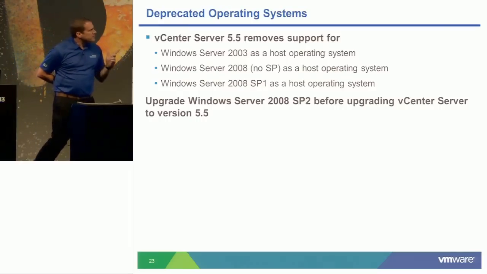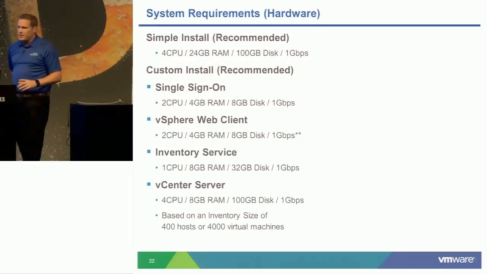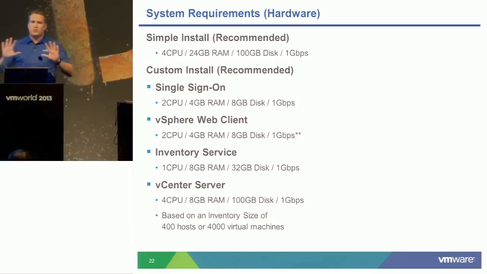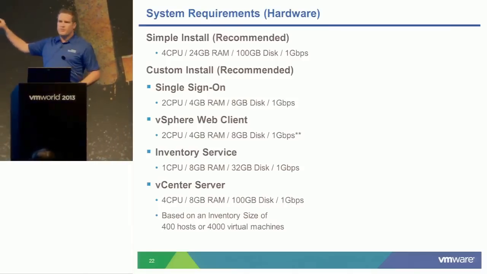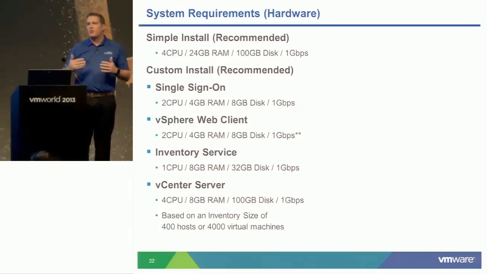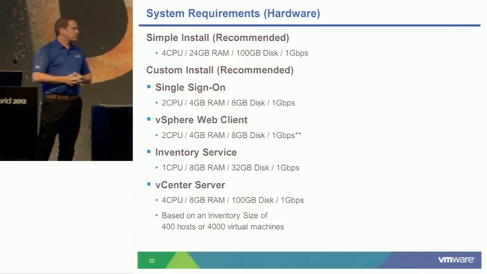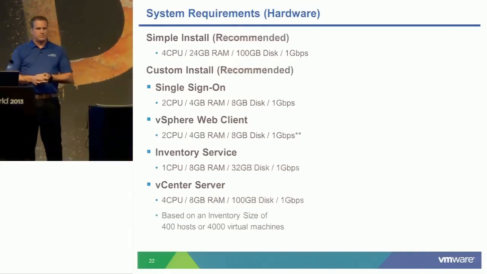And did we take the other slide out? No, it's right there. Okay. So we have this one, which obviously is recommended, but take all your attention off of the numbers and look at the bottom. This is for 400 hosts, 4,000 VMs. So I know there's customers that will be hitting that or going way beyond. Most of our customers will fall a lot less than that. And so you get the idea of what the sizing requirement is for the environment that I would be going into. Yeah, and this is straight from the documentation on 5.5. This is a sliding scale. So if you have less than that, you obviously require less.